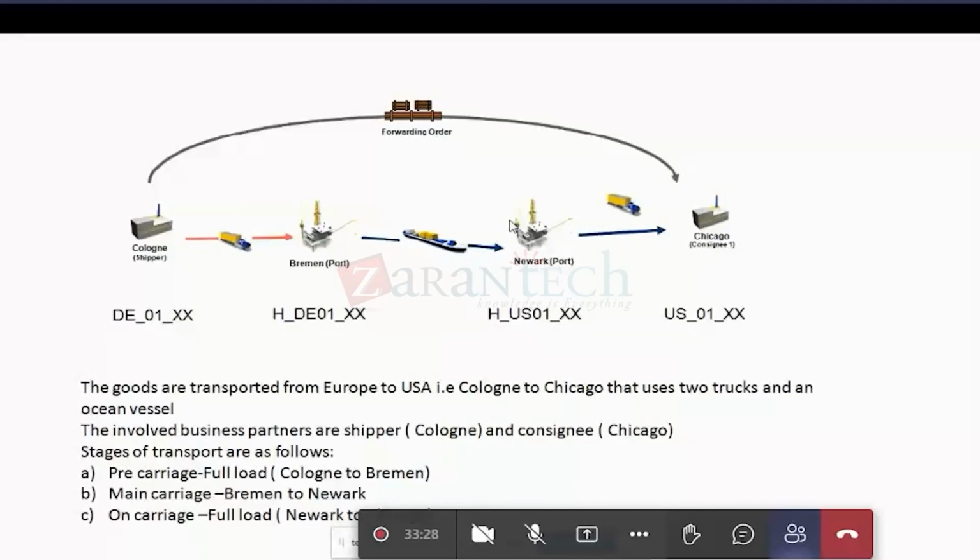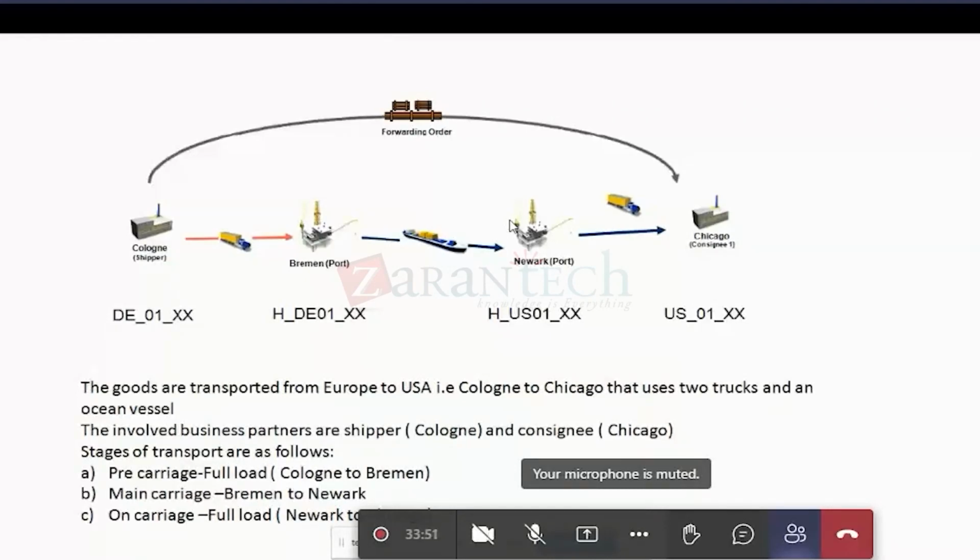How you frame your location setup will entirely depend on the deployment option. If you are using S/4HANA, there is a different way to create your location. If you are creating a standalone TM, there are different ways to create a location.